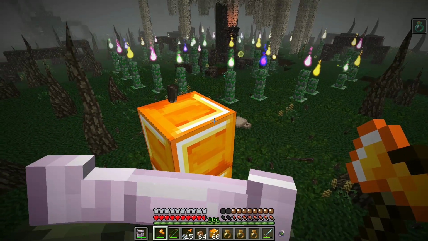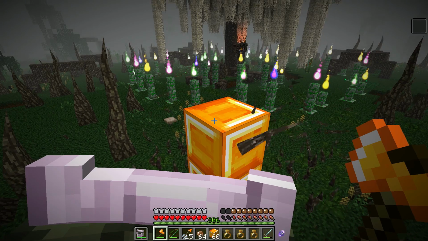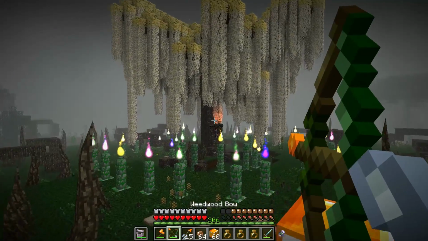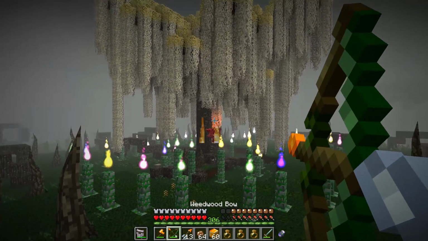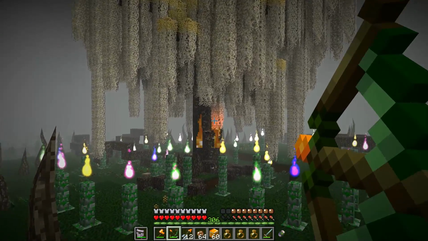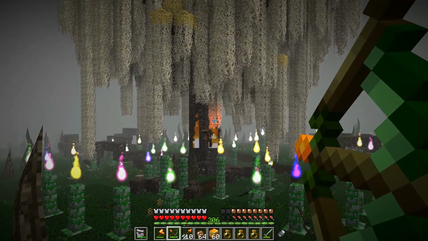So if we give him a second, you can see the roots do shoot up out of this. They're going to shoot up out of every single block. So that is not an option. You're either going to have to Ring of Ascent it or just try to run in there. But like I said, I highly suggest if you're doing maximum difficulty tree, Ring of Ascent.